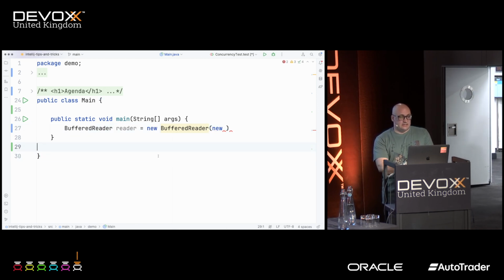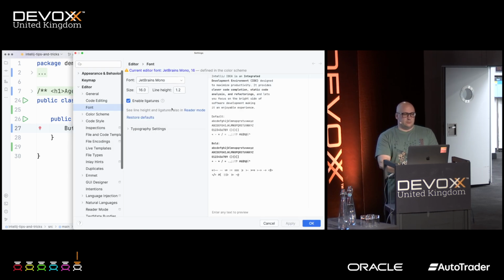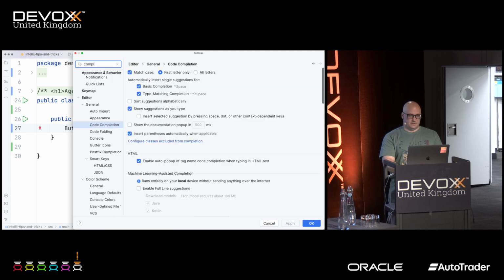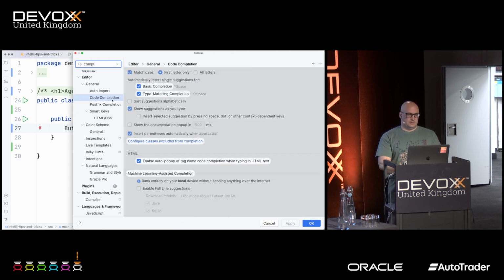How do I see how it's enabled or any configuration for that? We can go to the completion settings, code completion.